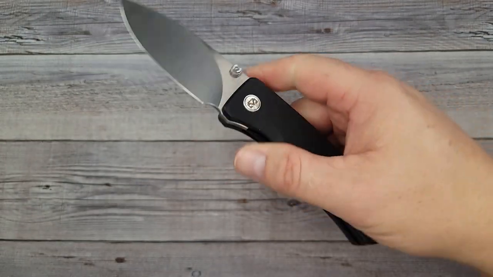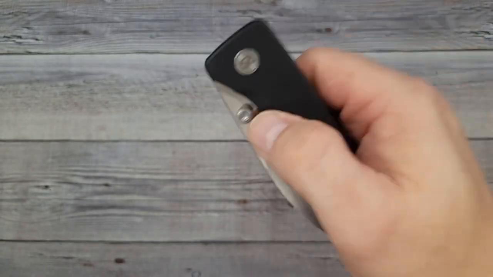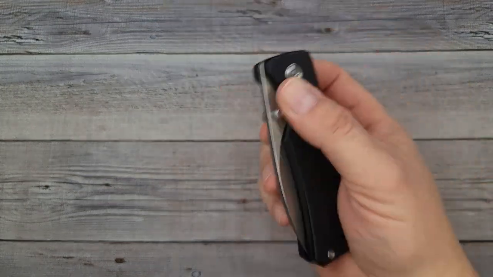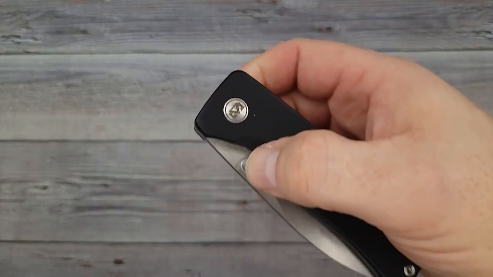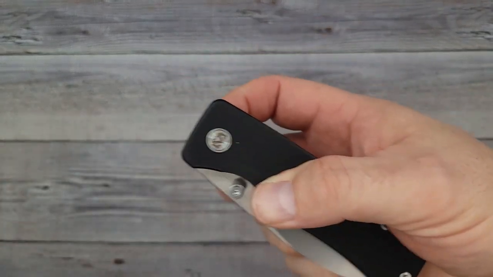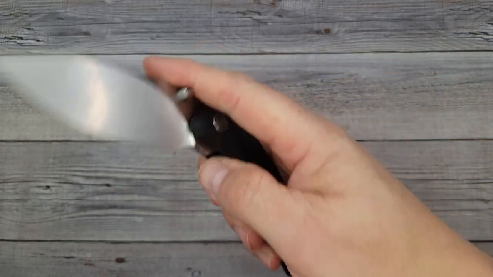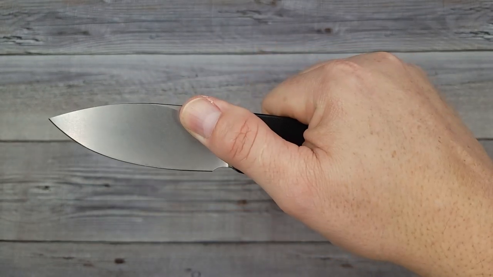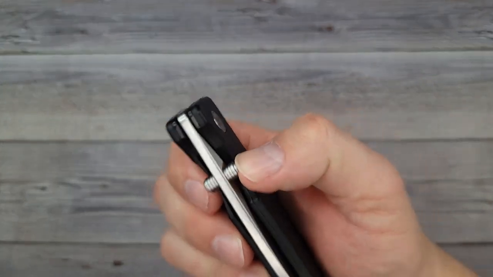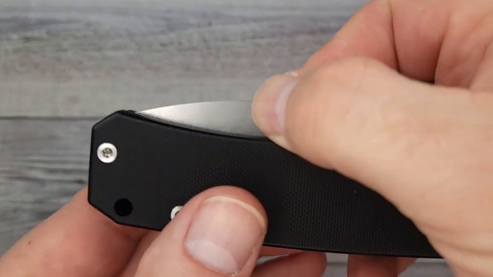For your deployment you can reverse flick it no problem. I will tell you right off the bat, just not having it out of the box that long, it doesn't have the strongest detent. I can flick it open, it does have pretty good action. It is easy to reverse flick, you can kind of slow roll it - it is slow rollable. Definitely easy to flip out with the thumb, it snaps out with the thumb stud.